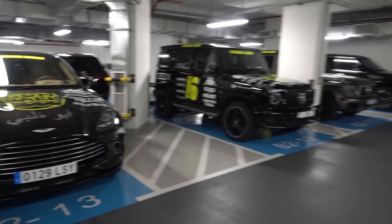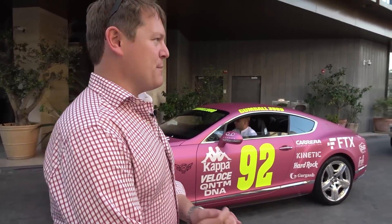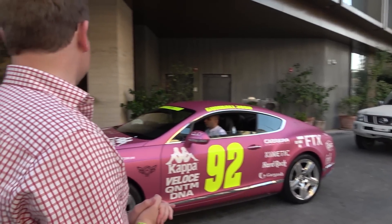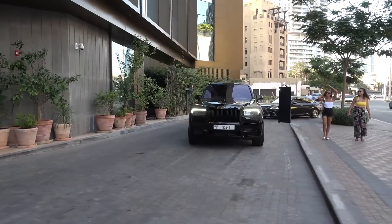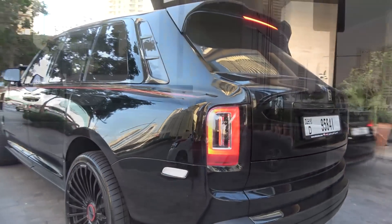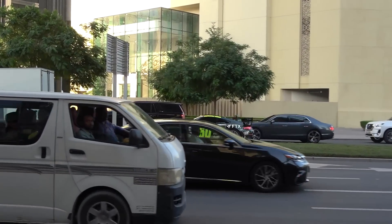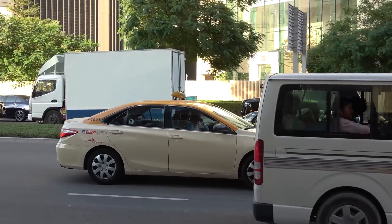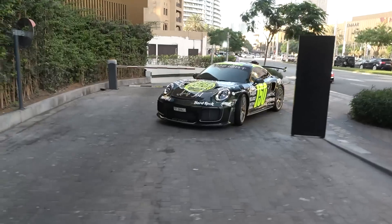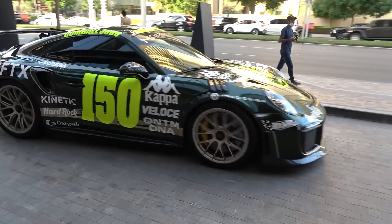All of these cars are heading out to the grid very shortly. I'm now waiting upstairs for the arrival of the car in question — it should be here in a couple of minutes. It's not the pink Continental GT or some of the other cars cruising past. The Rolls Royce just went past, the Tiffany Blue G63 just went past. But it should be pulling up this way in a couple of minutes. I see it — there it is. Team 150. In the traffic over that way, it is arriving.